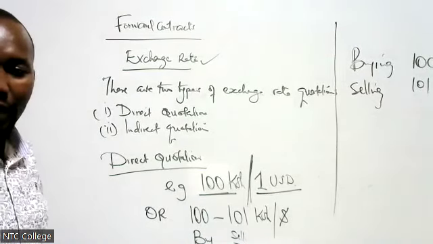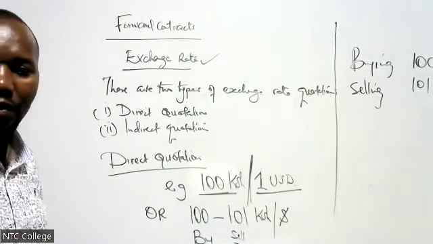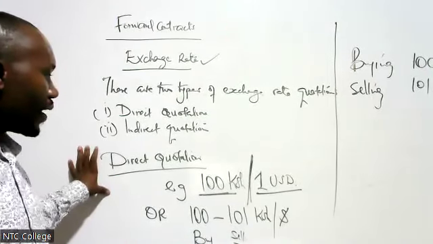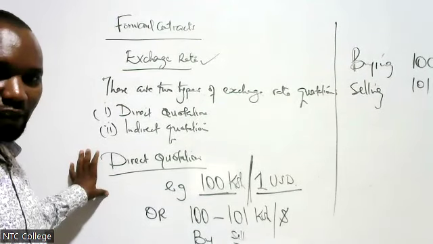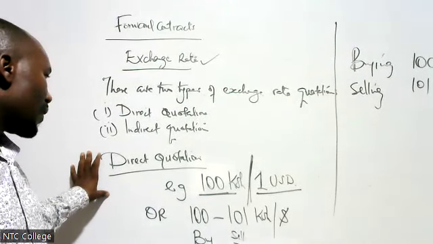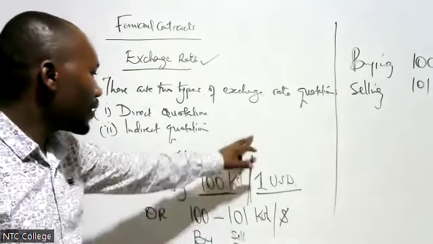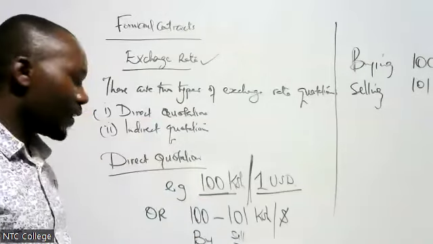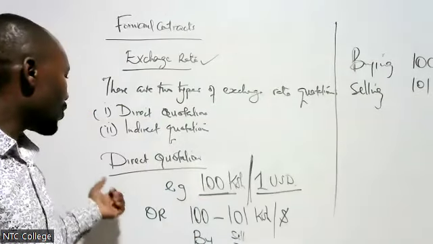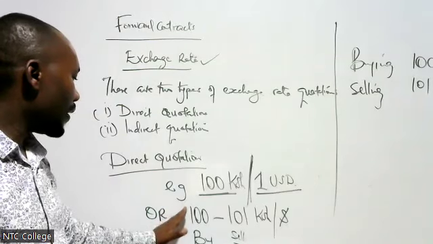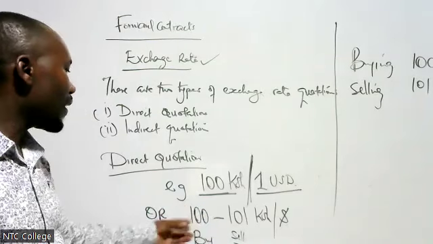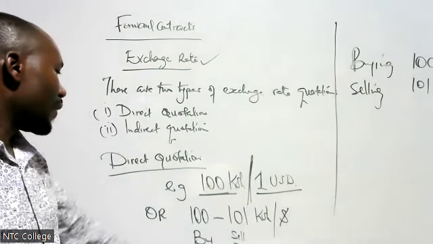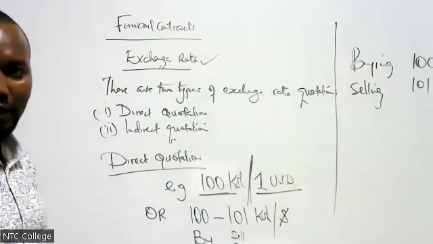So Topista, are we okay there? Rachel? We understand each other there. Under direct quotation, there are things that you need to understand. Number one, the unit after per is normally one denomination. Another thing, under direct quotation, the bank will always buy low and sell high. So the side that is low, that is where the bank buys, and the one that is high, that is where the bank sells.